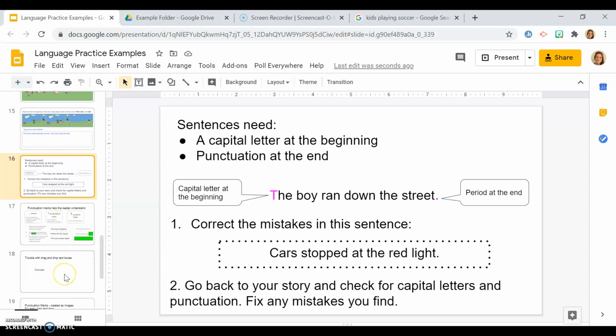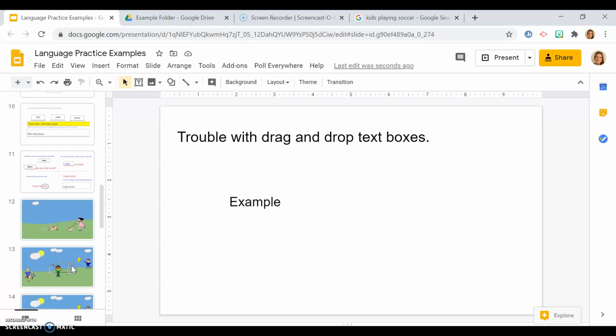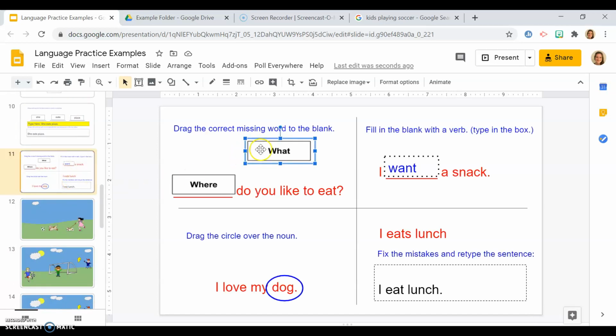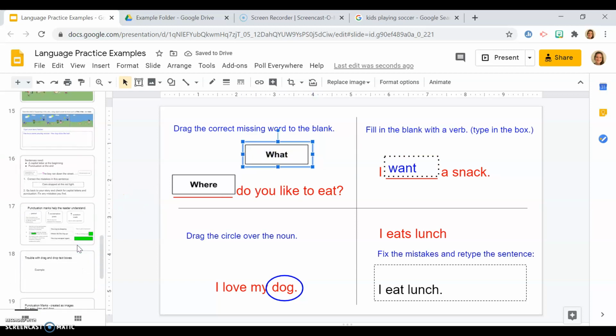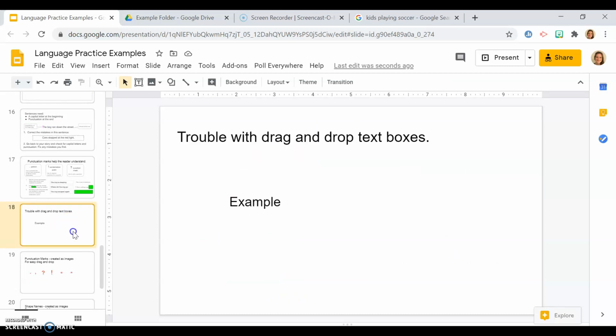I am going to show you one more trick that I use when I am making these kinds of word cards that I am dragging and dropping, because they can be a little problematic for students, and I think if it's not too hard for the teachers, the adults, to take one extra step, it's worth it to make it easier for students. So the trouble with dragging and dropping text boxes is Google Slides wasn't made for this purpose.